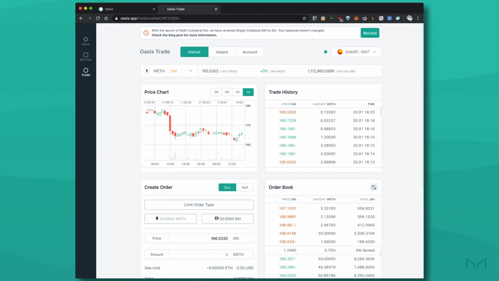I could use many different exchanges to trade with Dai, but Oasis Trade is one of the biggest decentralized exchanges out there. Various Ethereum-based tokens can be traded there, and I can also use Oasis Trade to buy or sell ETH. Oasis Trade is a pretty complex and sophisticated tool, but I'll skip most of the features for now and focus on the basics. Since I want to buy ETH using Dai, and since the amount of ETH I want to buy is small, I can skip using limit orders and use the Instant tab to buy some ETH near the current market price without worrying too much about things like slippage.